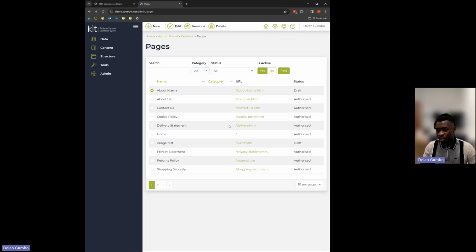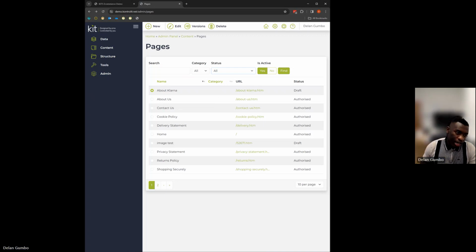That's all we have. You just type in all and then click all and then search enter, and then all the pages will show up. And then next is you can filter by status. So for example, show any pages that are currently being edited or drafts. You just click on whatever pages you're looking for: drafts, authorized, rejected, all those pages. You can just click on there and then it will filter for you and show up whatever you've clicked.